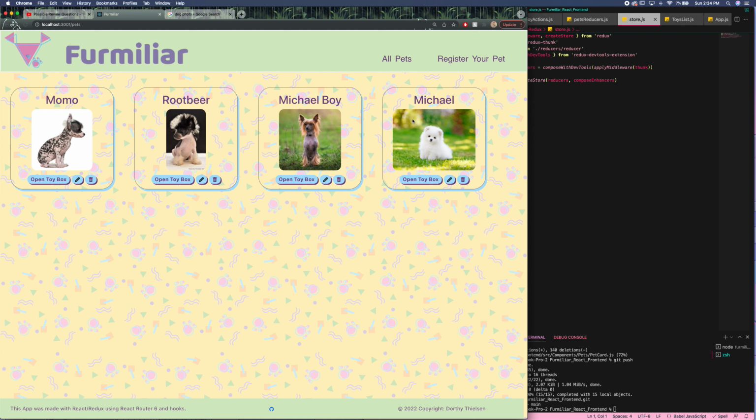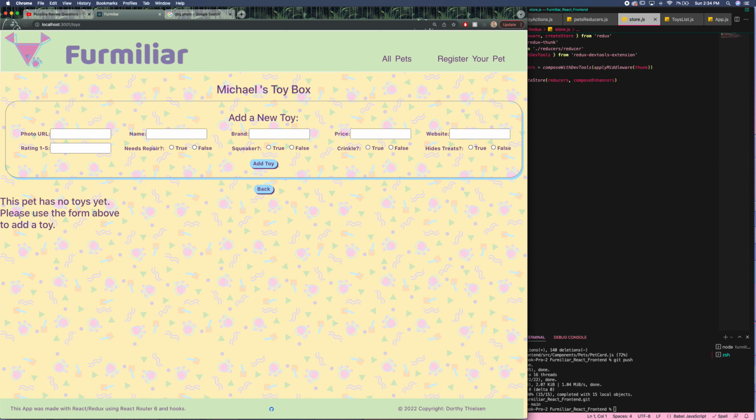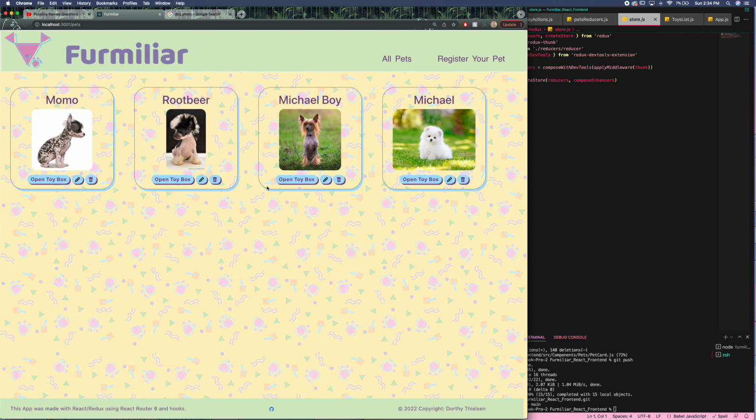And look at that, now we got a different dog. And we can also open their toy box, and this pet doesn't have any toys, so you can use a form to add the toys. But let's go back and just delete this pet.